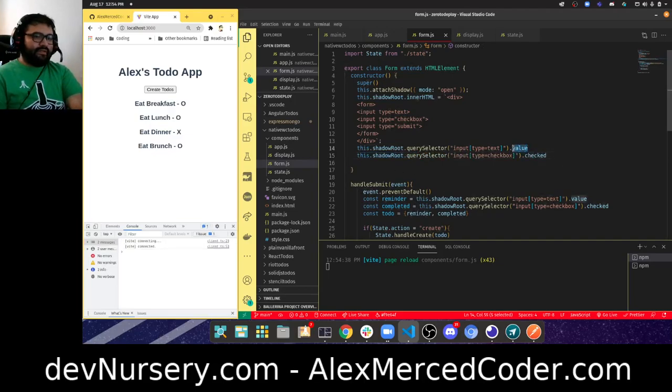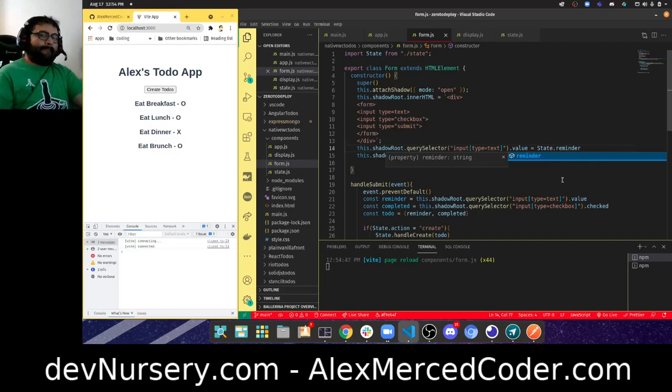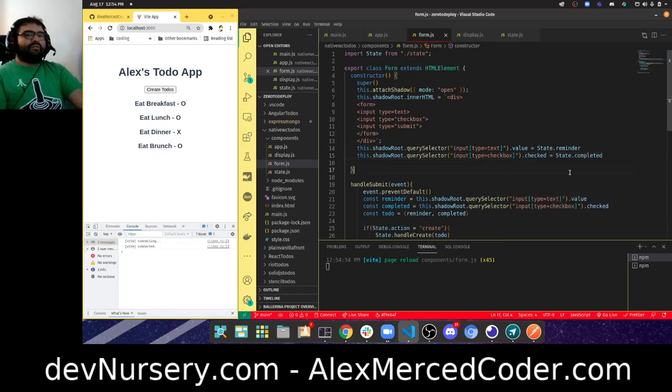And then instead of dot value, what I want to do is add an event. That value is going to equal state.reminder, and then this will equal state.completed.